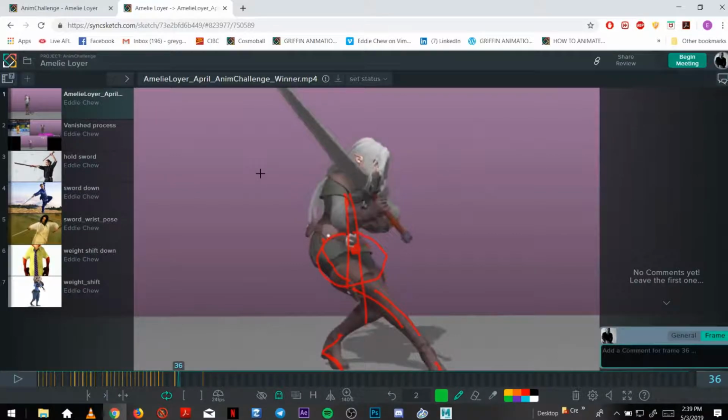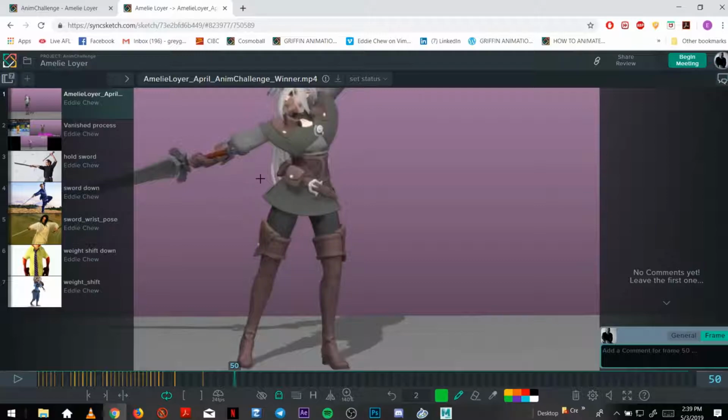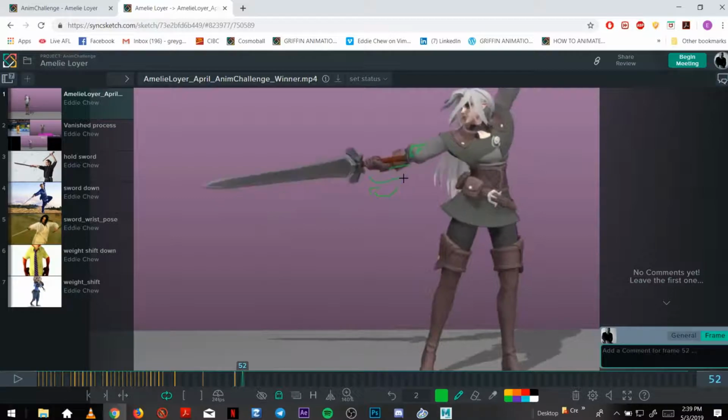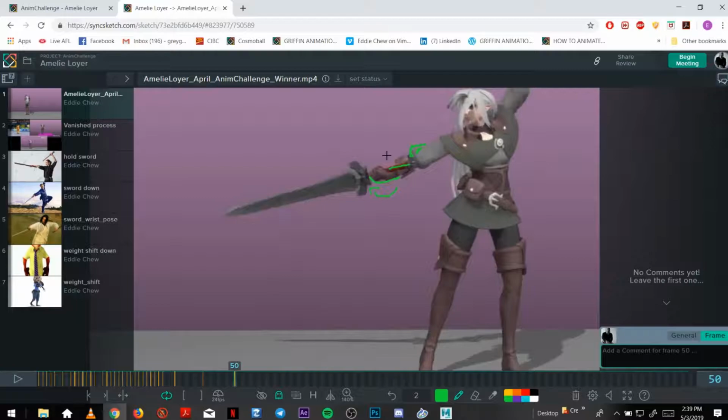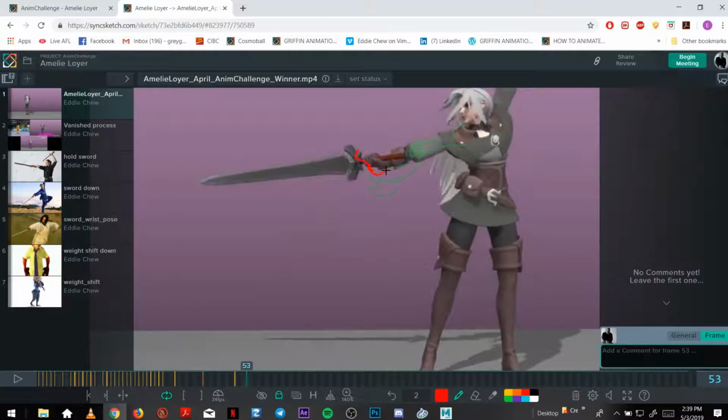Oh yeah, I had some thoughts actually on this arm pose. So right now, her wrist is kind of broken here because it rotates up, and her elbow is here. So this pose is unnatural, and the handle is almost going through, it's not a very solid, strong grip on the sword. What you want to do is have, because if the shoulder is like this and then the elbow is up here, and then the wrist kind of bends this way, it's not natural either. So essentially you want her thumb down here. Kind of want more of this pose, and then the sword.